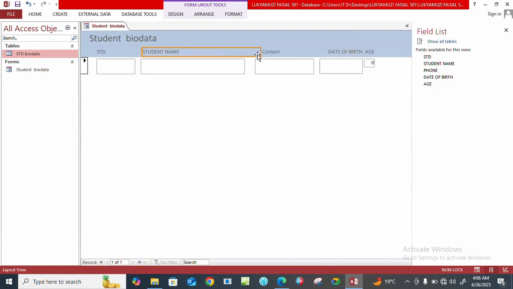We are trying to modify our form so that it is clear.